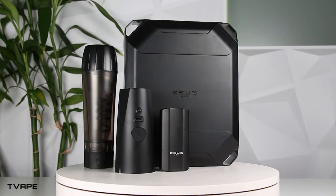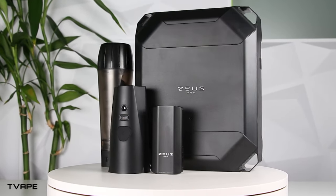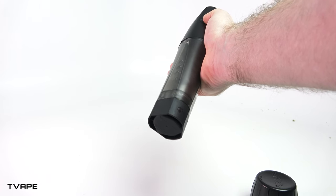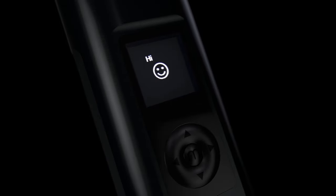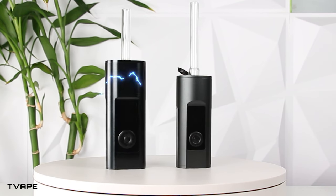And let's not forget how in December the ArcGTS changed into the ArcGT3 with its electric autopod system. But apparently we are not done yet. Airizer has decided to change the game again with its new and unique product, the Airizer Solo 3. My name is Nick for T-Vape and today we are going to be reviewing the Airizer Solo 3.